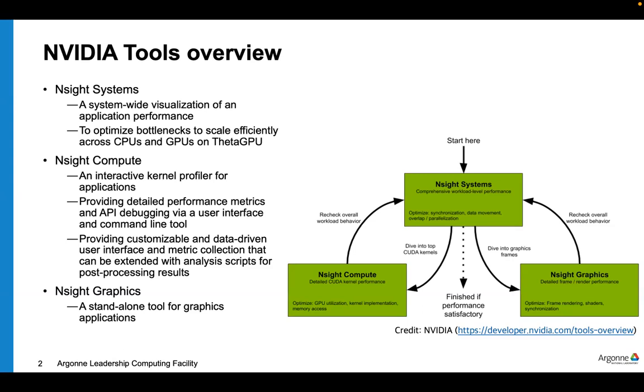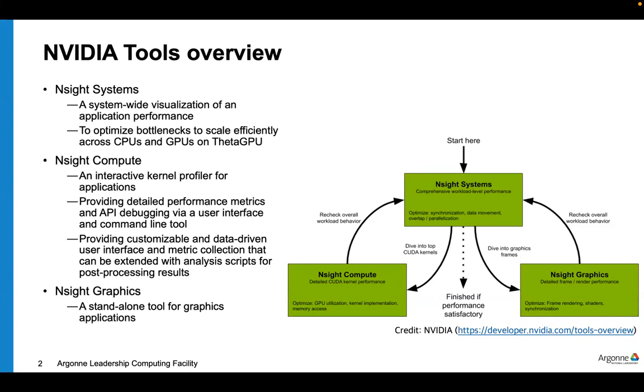cluster with A100 GPU. After getting the profile data from Nsight Systems, you may see the performance of your application, and you may find some kernel that is underperforming or performing weirdly. You may want to understand what's going on in that specific kernel or set of kernels, right? In this case, you can use Nsight Compute.